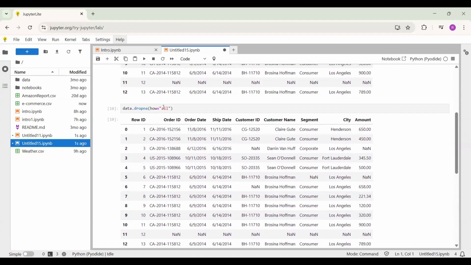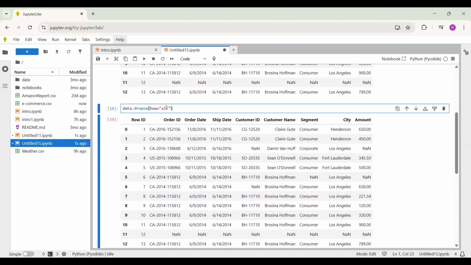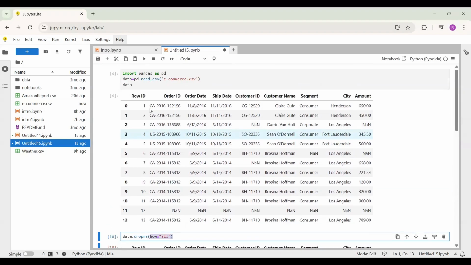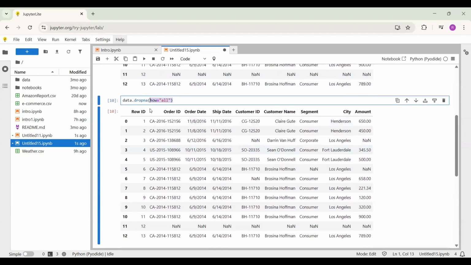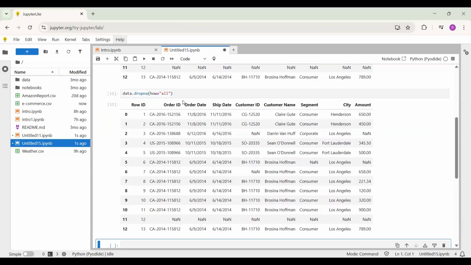Let me write this again. Have I created a new one? No, it's the old one itself. And here I'll write, sorry, how equals all. So here this will remove a particular row, I guess.